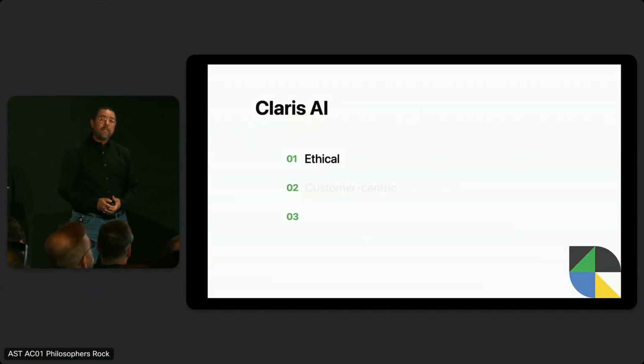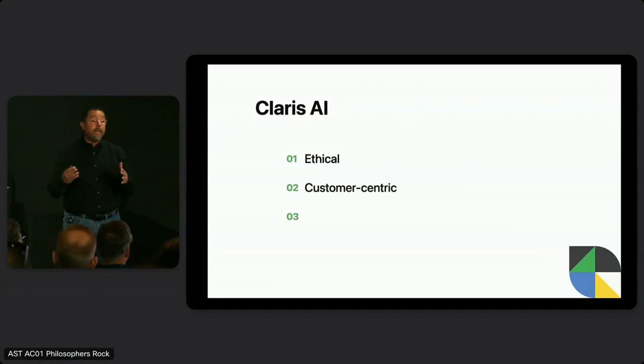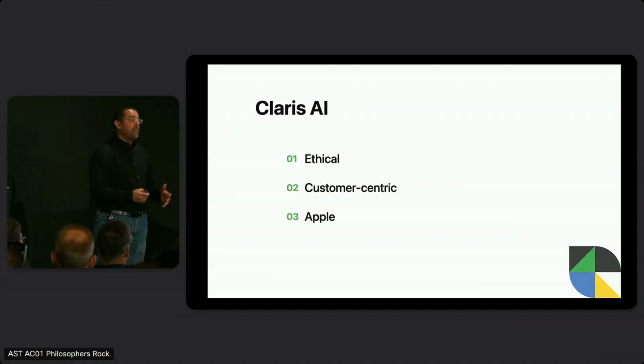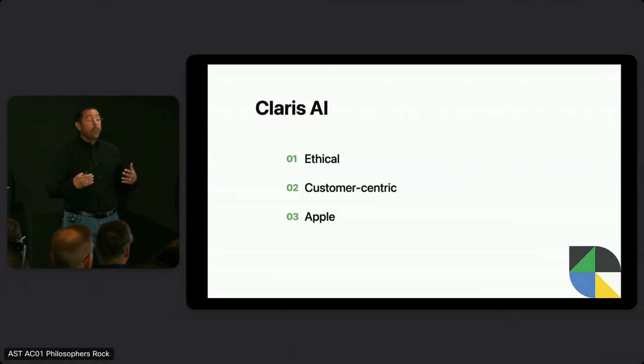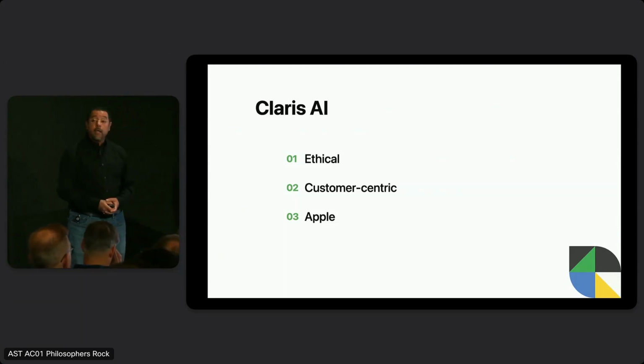Right? The second thing is that we've always been customer-centric. AI is no different. We're always going to try to make sure that everything that we do is centered about your needs and that it solves for the things that you guys want to do. And lastly, you've heard us say this many times, right? We're an Apple company. And as Brad said last night, we want to make sure that we align with Apple and we leverage Apple where it makes sense. AI is absolutely one of those. We're leveraging their expertise, their knowledge to accelerate our own progress so we can make sure that we bring the best possible products in AI as quickly as possible.